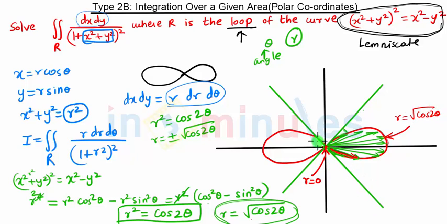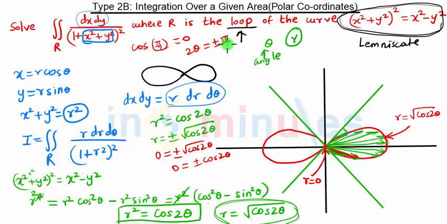But this angle is going from the origin, so we put r equal to 0 here. We get plus minus root of cos 2θ. Then we take the square, we get 0 equal to cos 2θ. Cos of which angle is 0? Cos of π/2 is 0. That means 2θ is plus minus π/2, then θ will be plus minus π/4. This means this end represents −π/4 and this upper end represents θ equal to +π/4. That means this lemniscate curve is going from −π/4 to +π/4.